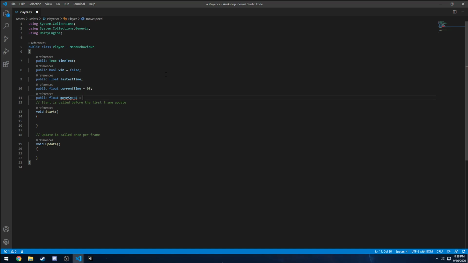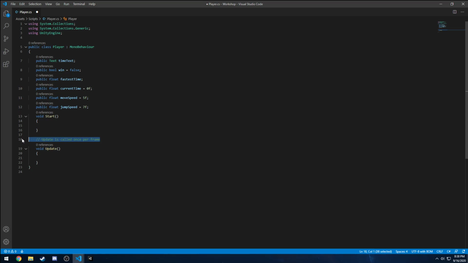I set the move speed to 5 because I found that to be sufficient, but you can tweak it. And I'll actually show you how to tweak it later in the inspector. The jump speed is equal to 7. I just set it to 7 because I like jumping high in platformers, but you can set it to whatever. And just get rid of that comment.